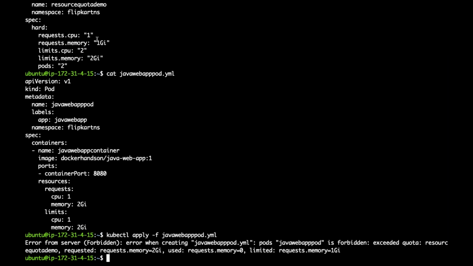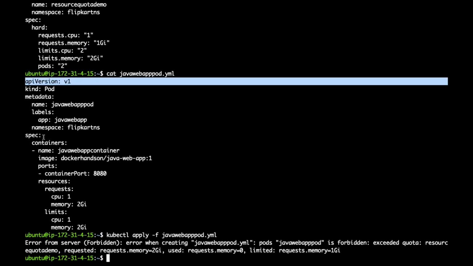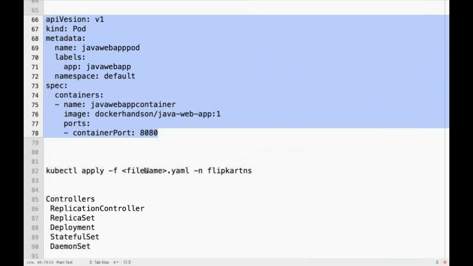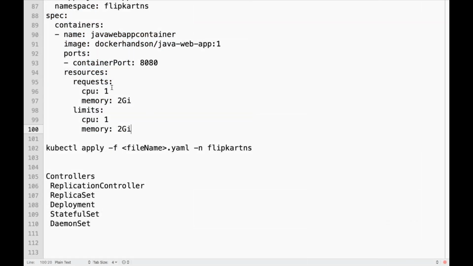Now I have given something like this. Can I create multiple pods like this within the quota? Suppose I am giving just 100 millicore and just 128 Mi. Limits I am saying maximum 0.5, memory 256 Mi.